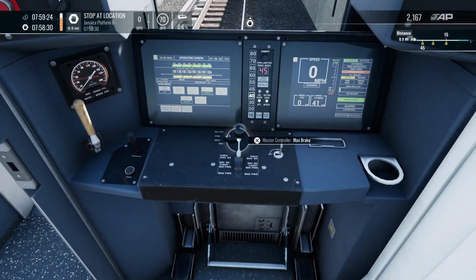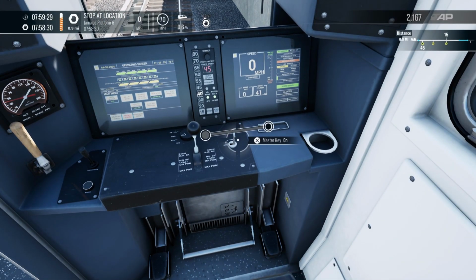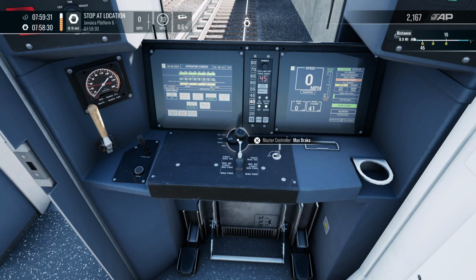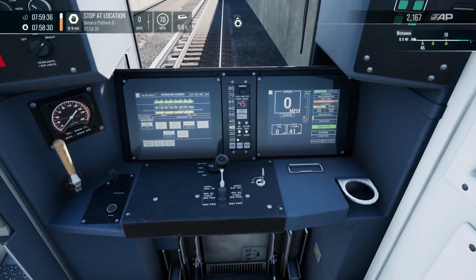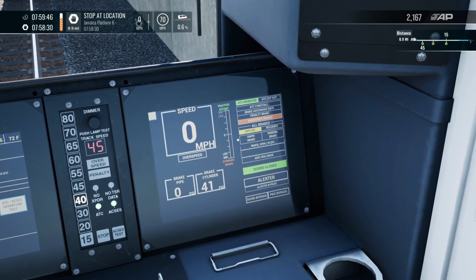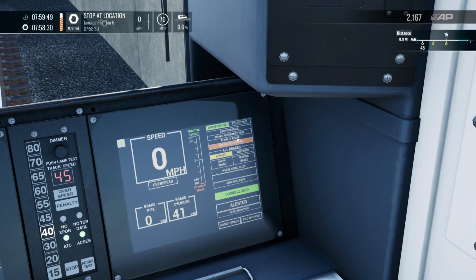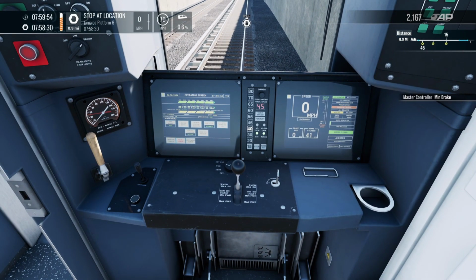Right, shall we have a look what it's doing? In fact, you know what? Let's put it forwards. I don't think these brakes have charged up. Let's put the power in. What's it telling me over here? Emergency brakes is lit. So let's put it... Ah, there we go. So that's really weird.